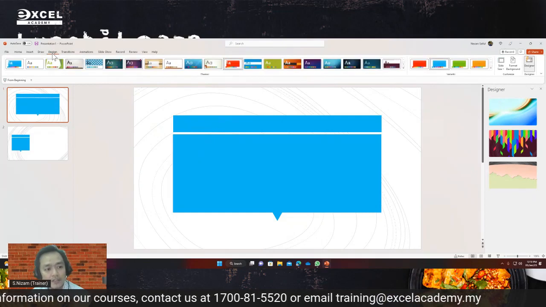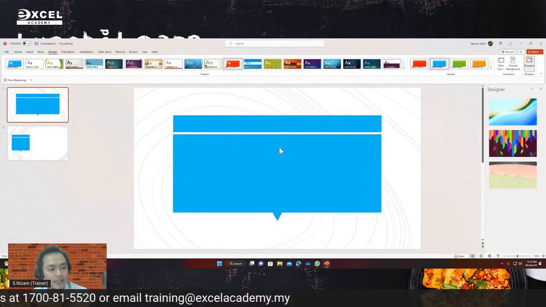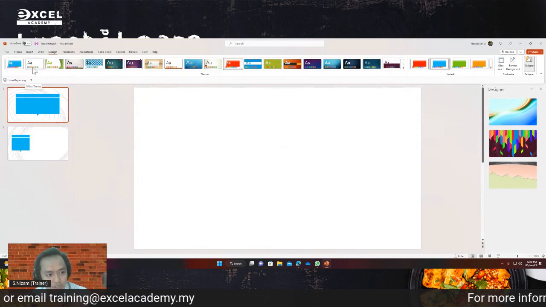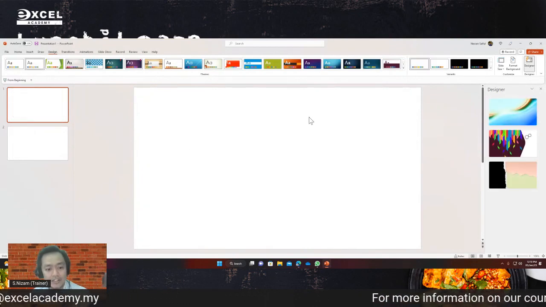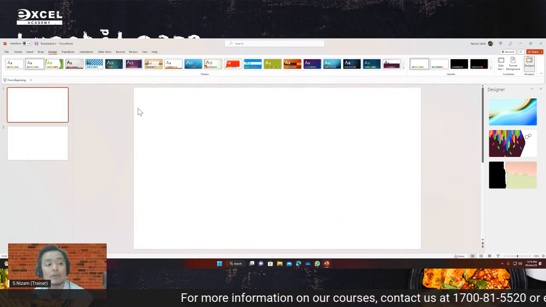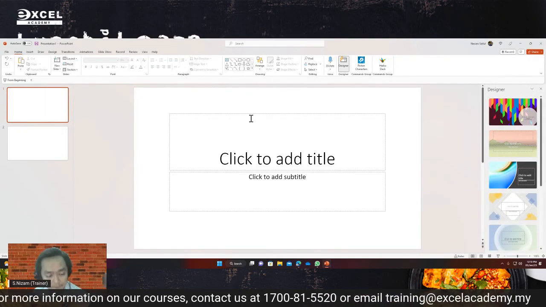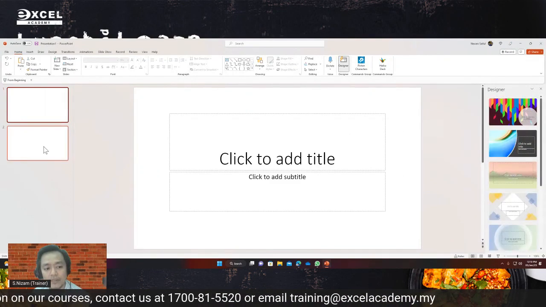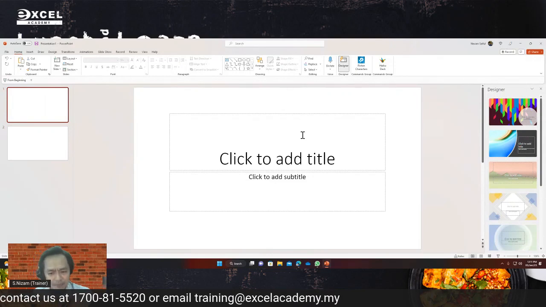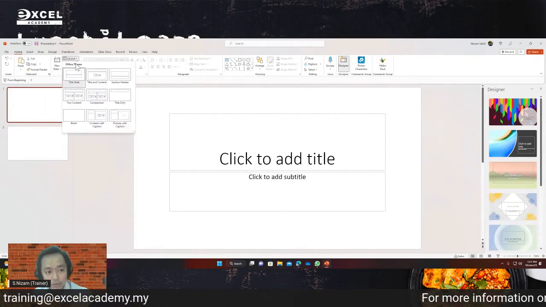All right, so let's say I change my design back from this theme to normal, which is blank, and nothing changed. And you see, I got no boxes because previously I deleted this box. But when I go back to Home and I reset, the box appears again. It always reappears because this is controlled by something. That something is the layout. But who controls this layout?